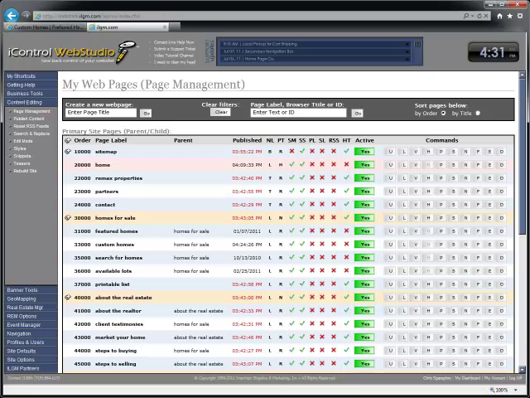Alright, now on to a little known feature called Popups, and these are pages that actually don't fill up the whole screen, they're just pop-up windows. They're very useful for enhancing bits of information. So right now let's go ahead and create a homepage pop-up. We'll call it Homepage Popup.